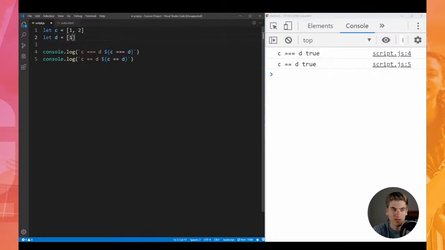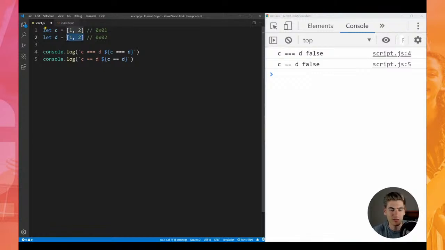But what happens if we set D to the exact same array as C, but we don't actually reference C inside of it, and we click save? You can see that now these are false. The reason is that when we're using the equal sign to compare two different objects, for example these two arrays, it's actually checking the variable value section we looked at earlier, where the memory address is stored. And these are two different memory locations. Let's just say this one has the memory address 0x01, and down here we have 0x02, just for example. So when we compare this, we're comparing 0x01 to 0x02, and of course this is not equal.